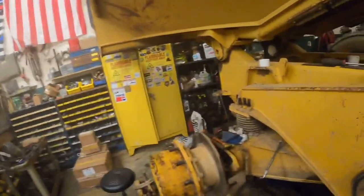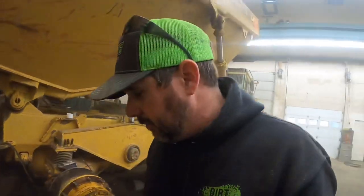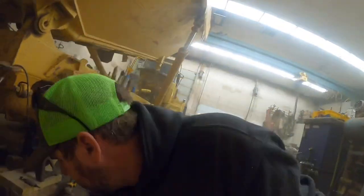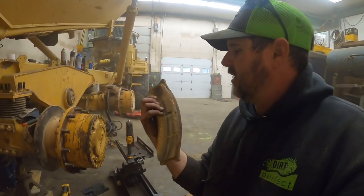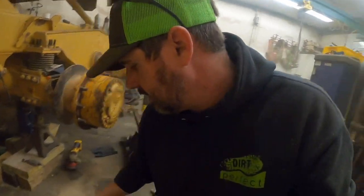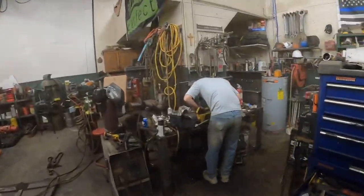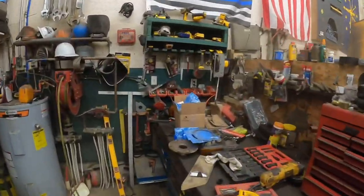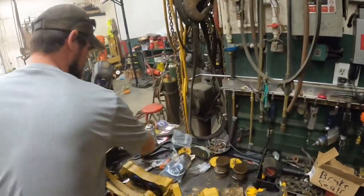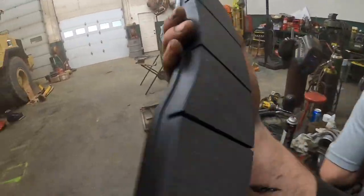So hopefully he gets that caliper done. We'll get it set down on there. The brake shoes that came out of there are all but trashed. They got a little bit of life left in them. I think the book says you can run them down to an eighth. They're a heavy quarter at best. And the new ones are like 3/4 of an inch. They got quite a bit on them. You got one of the new ones over here somewhere? Yeah, right here. Yeah. It's a little bit of a difference there, bud.